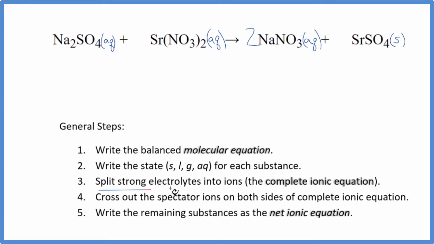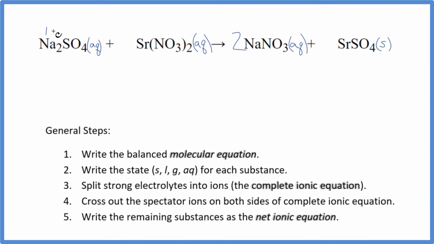Now we can split the strong electrolytes into ions for the complete ionic equation. Sodium is in group 1, so it has a 1 plus ionic charge. This whole sulfate ion is 2 minus, something you should remember. Two sodium ions, and then we have our sulfate ion. Strontium is in group 2 on the periodic table. That's 2 plus. The whole nitrate is 1 minus. So I have a strontium ion, plus I have 2 of these nitrate ions here, so 2 NO3 minus.